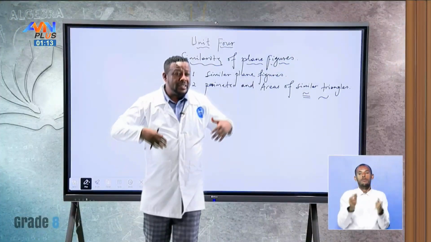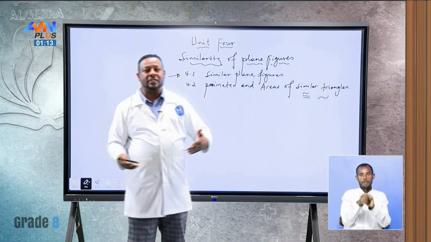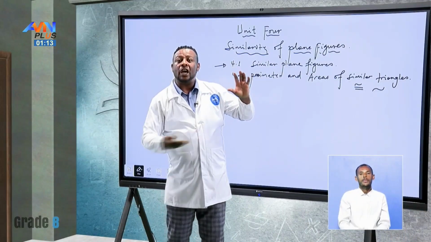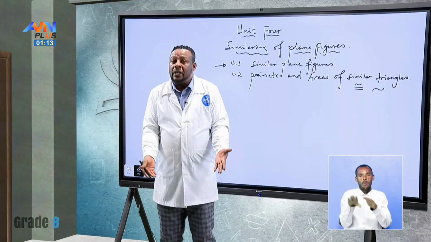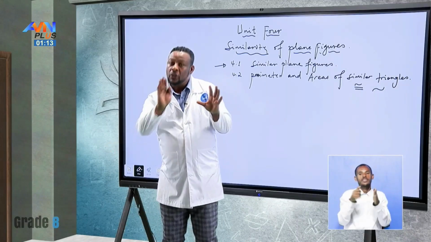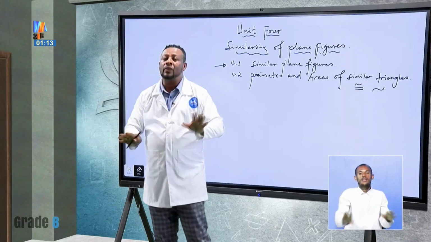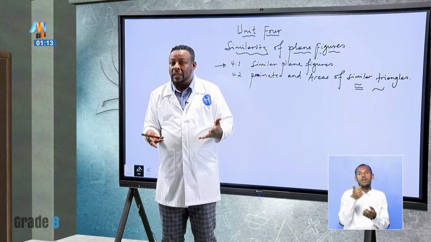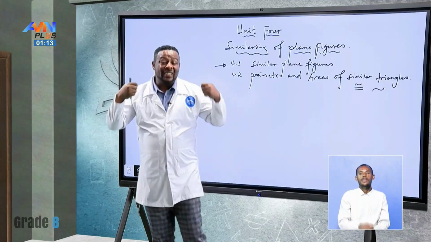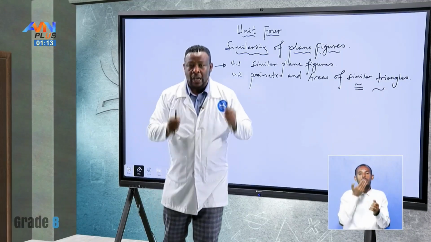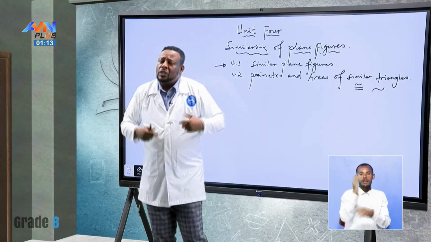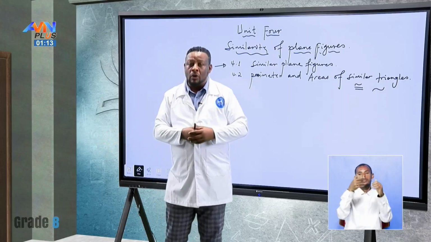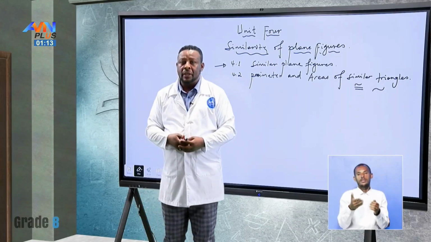Now let's see some examples of similar figures. For example, if you see a tree and its shadow on a flat surface, clearly the tree and its shadow are similar only on the flat surface. If the surface is not flat, the shadow and its tree may not have the same shape. So this can be a good example. You can take a tree and its shadow; they are similar. You can also take a building and its shadow. They can be good examples of similar figures, right?